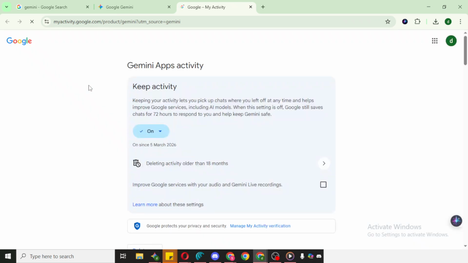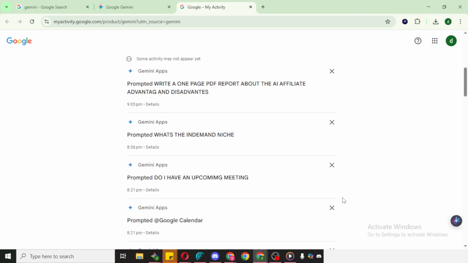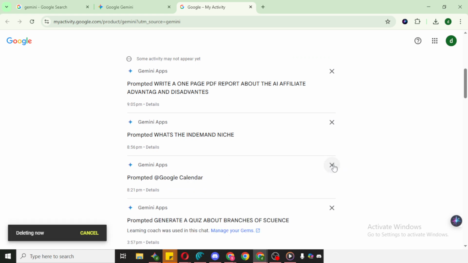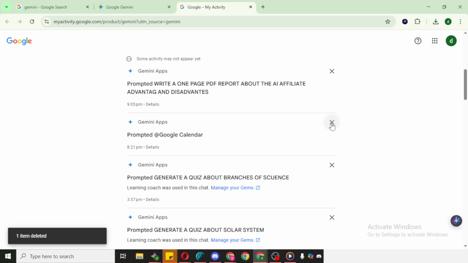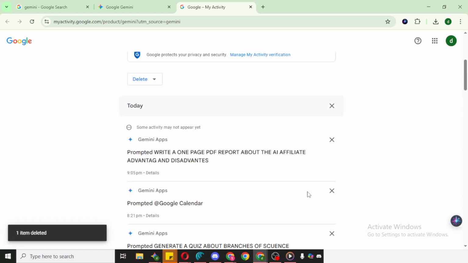If you only need to remove something specific, scroll through the list and locate the conversation or activity you want to delete. Take a moment to confirm it's the right one by checking the title, timestamp, or short preview. When you've found the item, select it and choose the Delete option. Depending on your view, you might see a trash icon, a delete button, or a menu with delete inside. Confirm the action, and that individual activity will be removed from your history. If you have a few items to clear, repeat the process for each one, moving carefully so you don't remove something you still need.